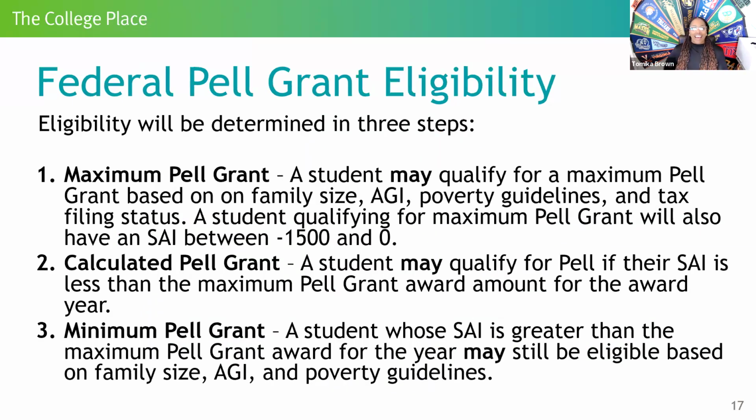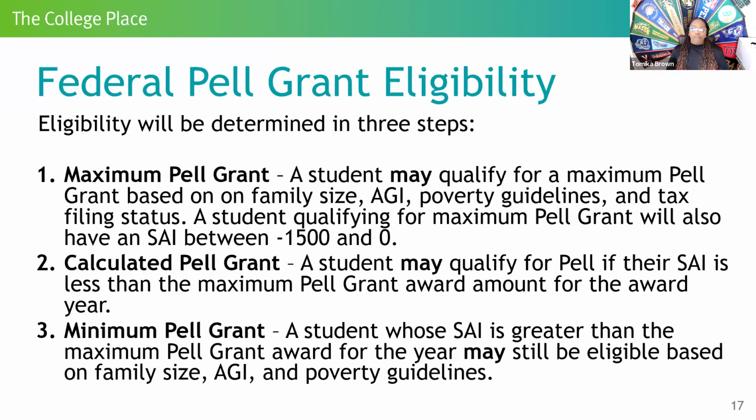Another question that I got, about 3 questions, was around the new FAFSA calculations or eligibility for FAFSA. I don't know if there've been necessarily changes in how financial aid officers or federal student aid approach the awarding of Pell Grants, but I do appreciate how it's a lot more transparent this year in how they're awarding the Pell Grant. And so Pell can be awarded in 3 different ways. The first is Max Pell.